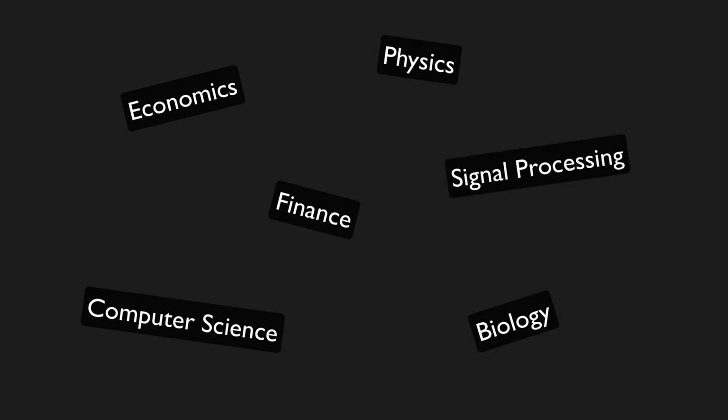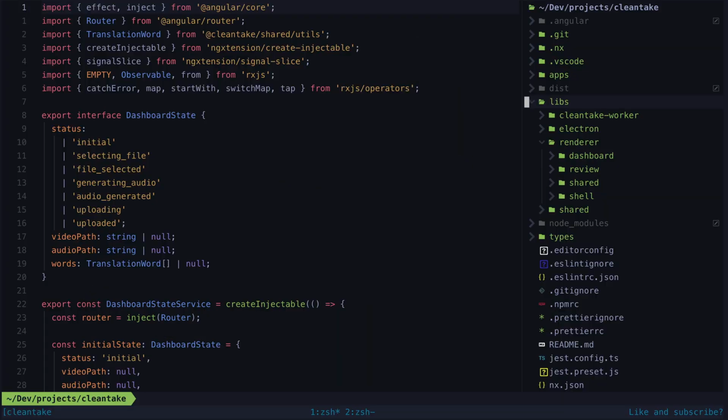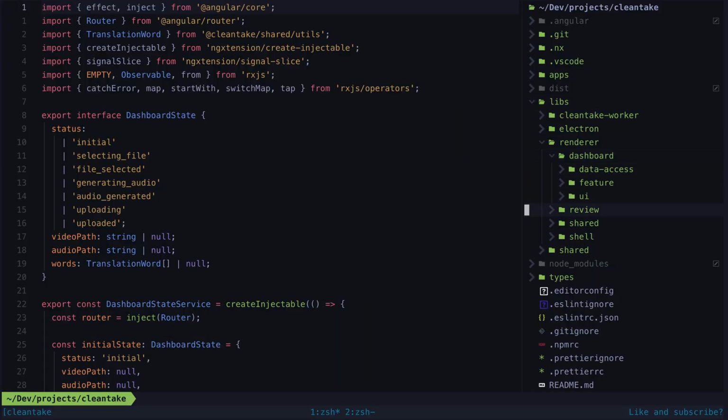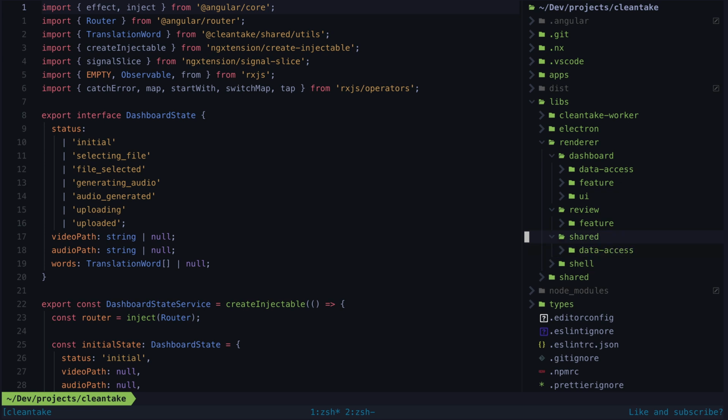This can be useful in a range of disciplines outside of mathematical proofs, but let's see how this thinking helped me in a programming context to solve my state management problem. First, we'll need some context on how I go about structuring my applications. I have a full video on this approach, so I'll link to that if you are interested, but there are just a few important things to know for the sake of this video.